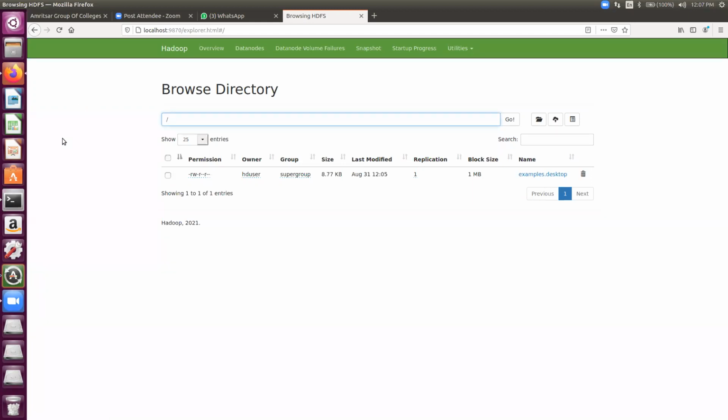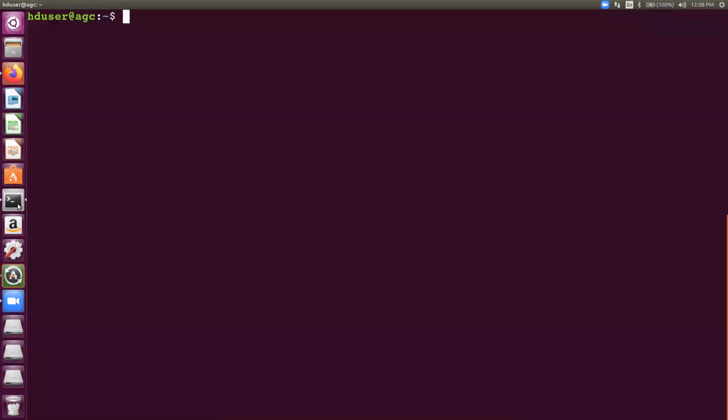But there is a trash feature in HDFS. As we have the trash feature in Ubuntu, or the recycle bin in Windows, similar to that, a trash feature is also there in HDFS. But it is not visible by default. It will come into action only when you put up a trash policy. And that needs to be done in the file core-site.xml. So let me just open the file core-site.xml.